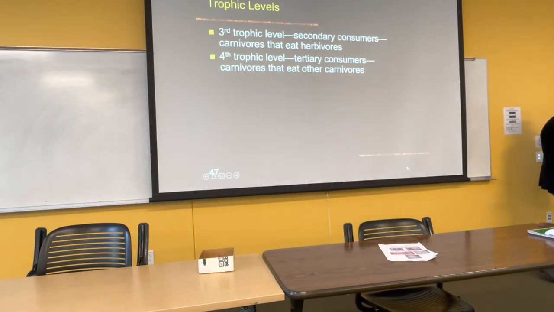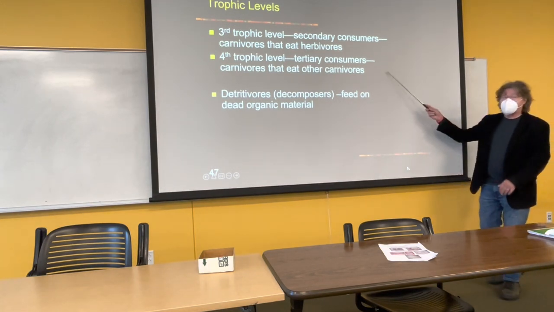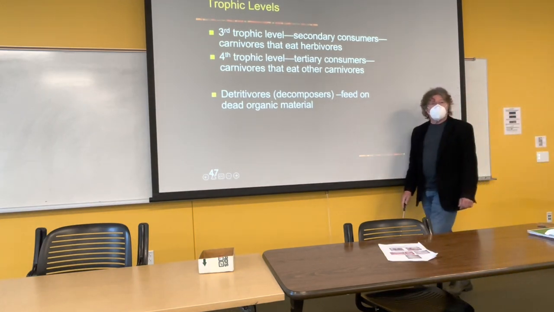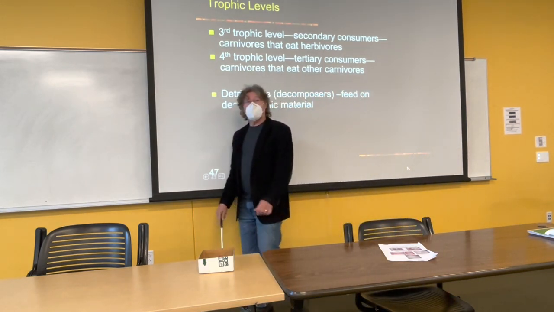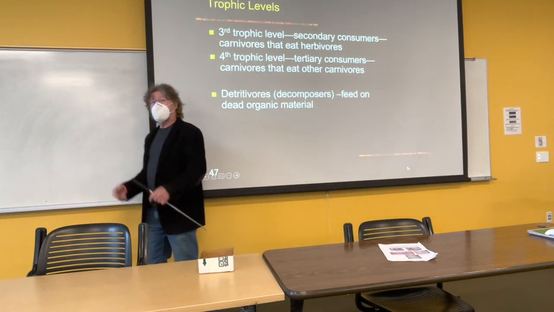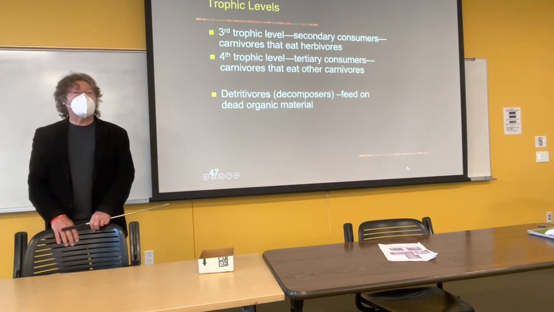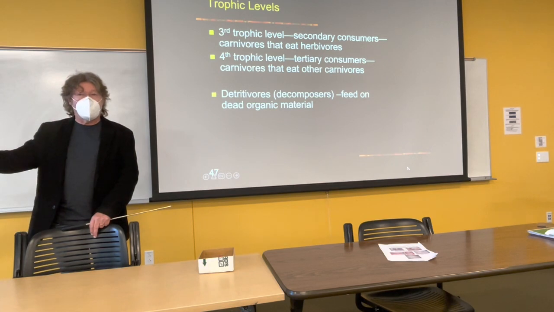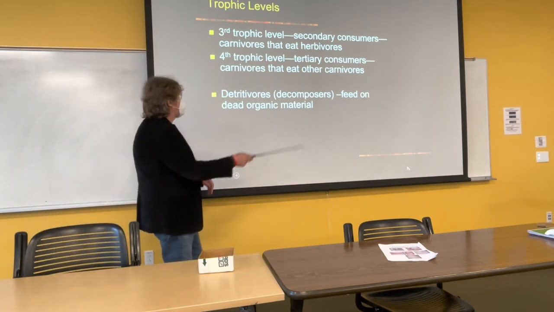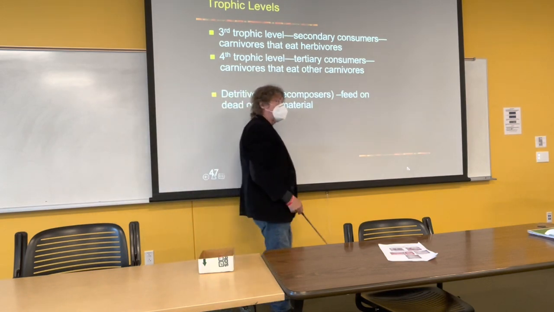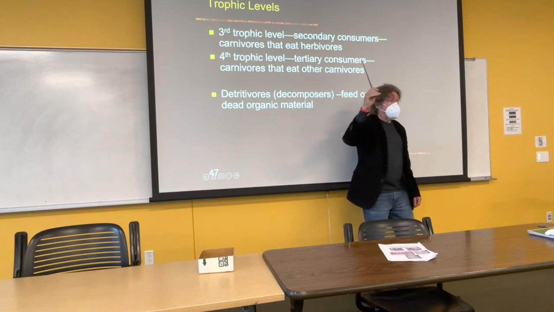All right, so now it's rare that you ever have an ecosystem that has more than 4 trophic levels. And the reason for that is each passage of energy from one trophic level to the next entails a loss of the material, loss of the energy as heat to the environment due to cellular respiration. And therefore, less and less of it can be passed up, and eventually there's not enough to support a 5th level.